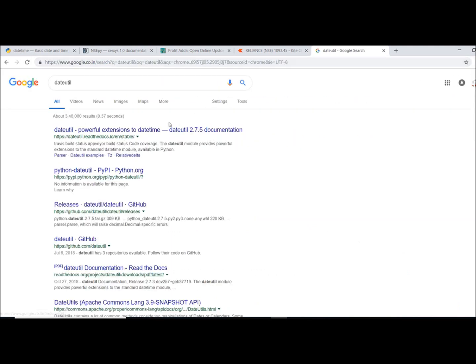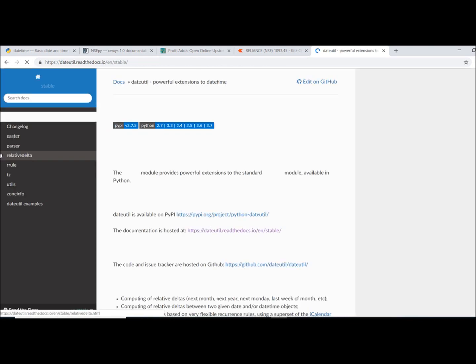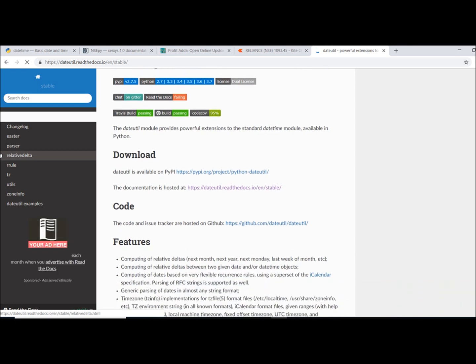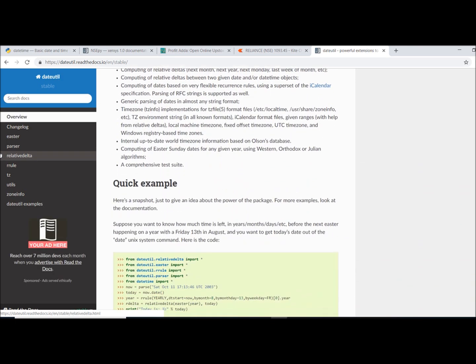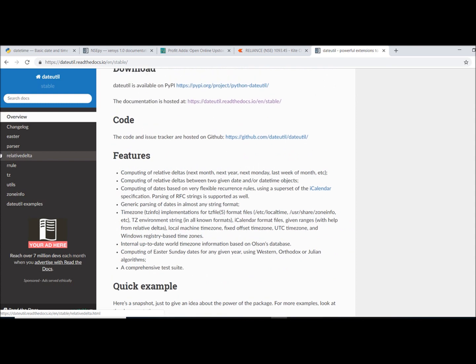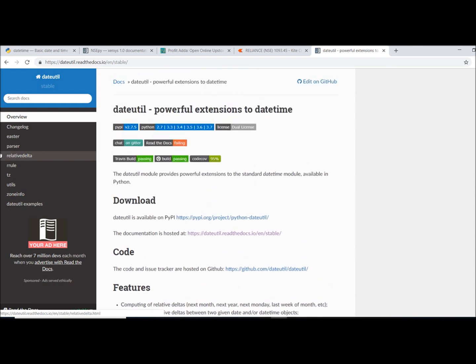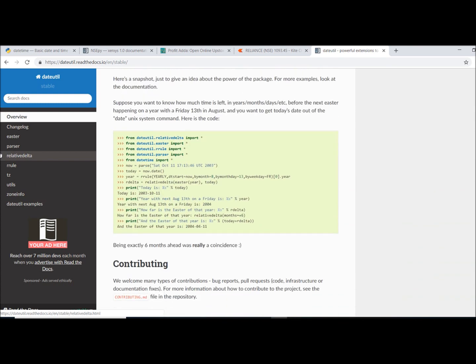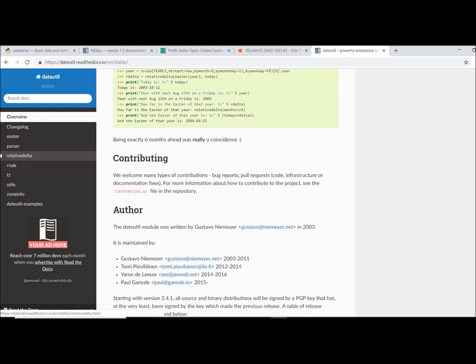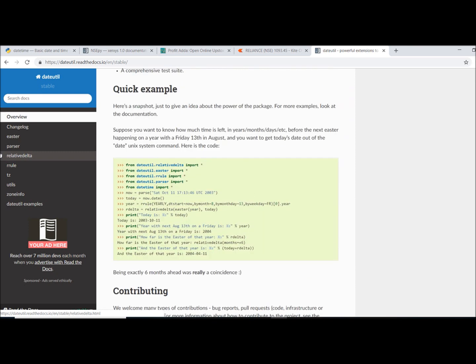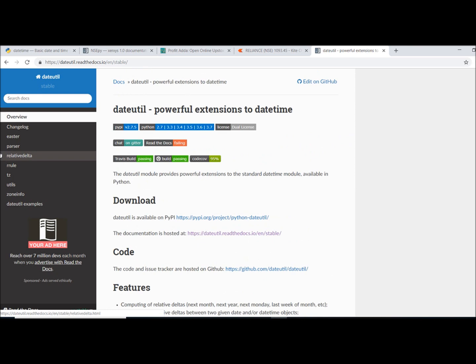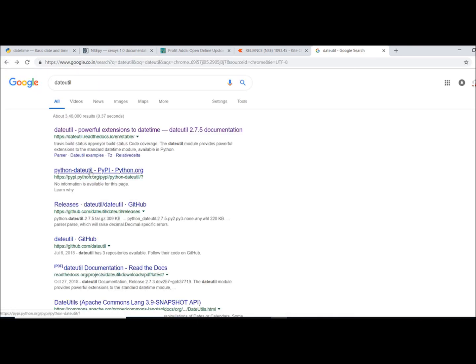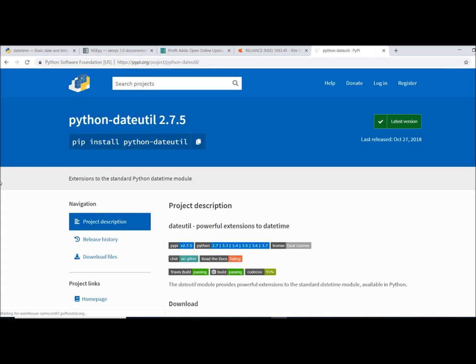So this is how you can utilize pip install. All you have to do is pip install dateutil. This is powerful stuff which you can use for your further work, and it is definitely available in these modules.